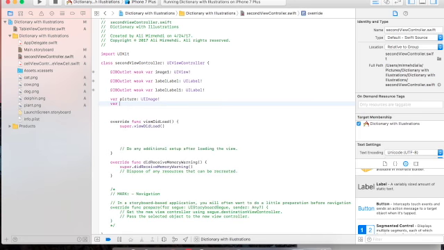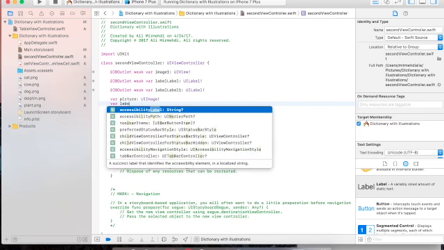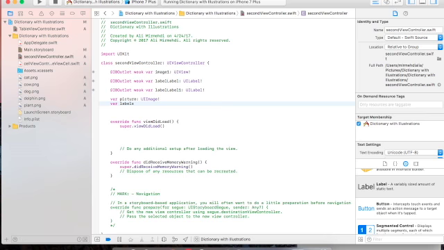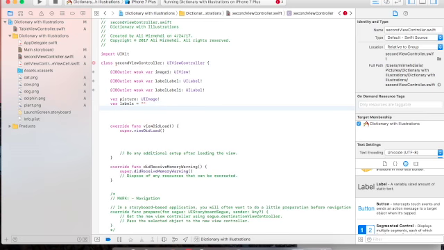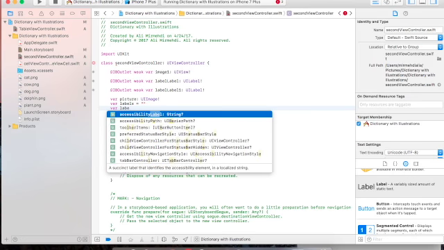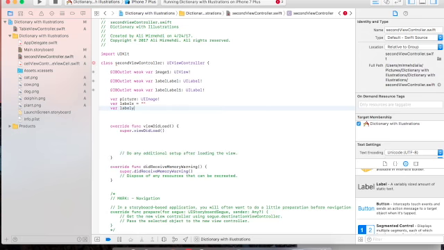Var labelX, again any name, and quotation marks. Var labelY equals sign.